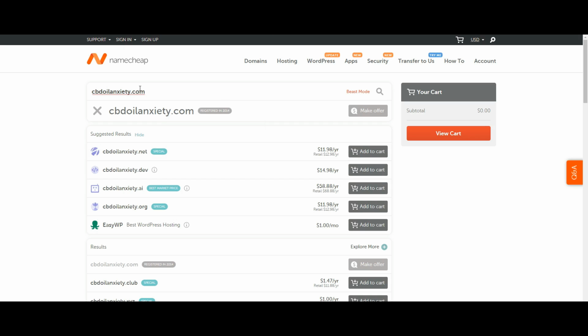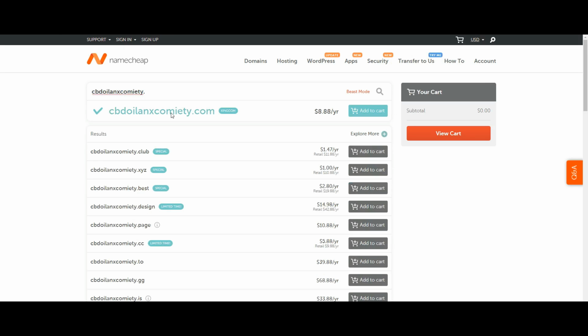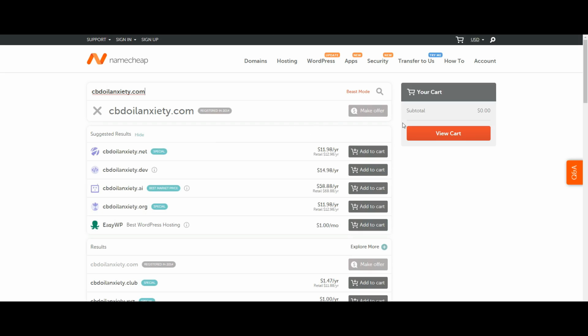Here's what you can do now. Literally just start looking around for a domain that involves the word CBD oil, something that's brandable, that people will be able to attach to their business name if they already have a business name. So CBD oil anxiety, that's where a lot of people go wrong with this technique, is they'll make something super specific, but the issue is a lot of people who do this already have a brand. So something like this where it's brandable, CBD oil anxiety, you can add that to any business. Obviously, it's already taken, but you get what I mean. So CBD oil, anxiety, depression, insomnia, CBD oil, you get what I mean.